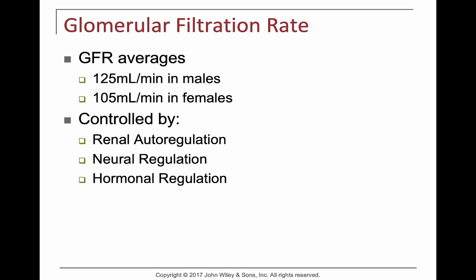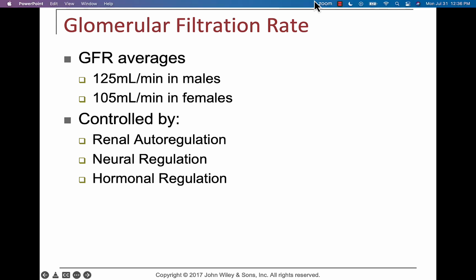Now again, it is very, very important to keep these rates constant so that we can reabsorb and secrete things along the rest of the renal tubule and the nephron to make adequate urine and save what we need to. So autoregulation is going to be the ability of the kidney to adjust that filtration rate so we keep it constant, which we will look at in a new video.